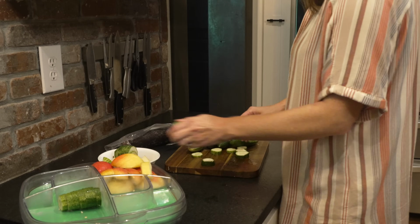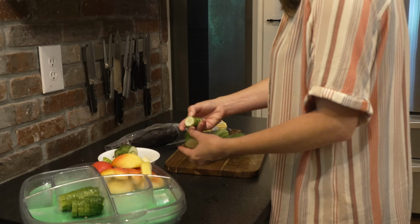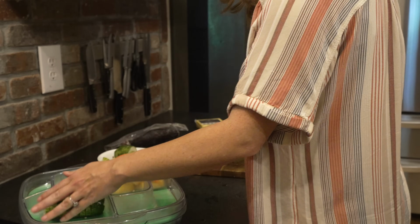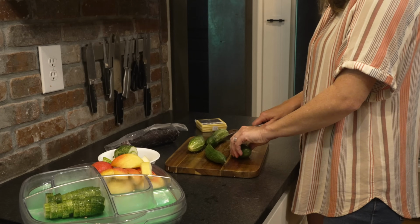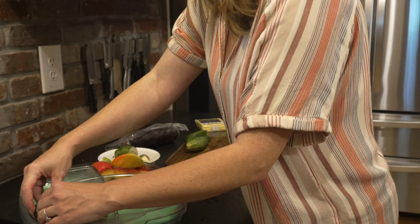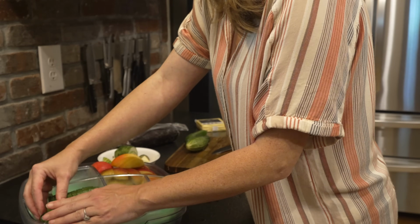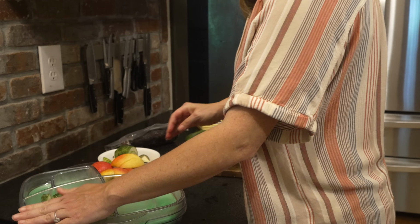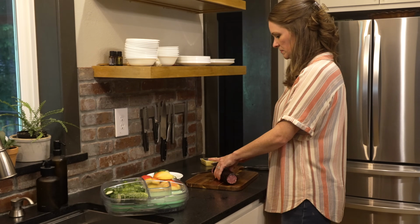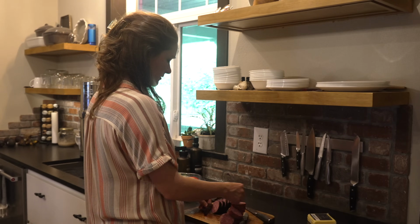Firstly, I don't just throw everything in there. I pack it in as tightly as I can. This prevents oxidation from getting to things like the apples and turning them brown, and it also allows me to overfill the tray so that I can put more in at one time than you would normally think. With my kids eating 10 to sometimes 15 cucumbers a day, just depending on what we've got going on, or 3 to 5 apples, I really want to pack in as much as I can.